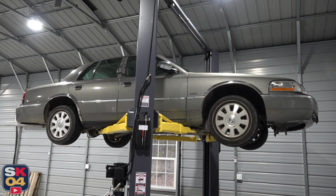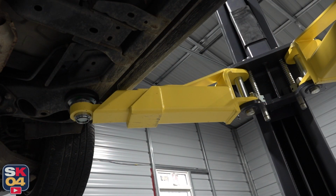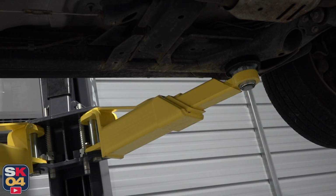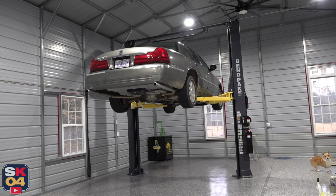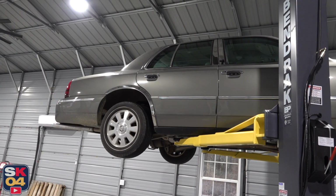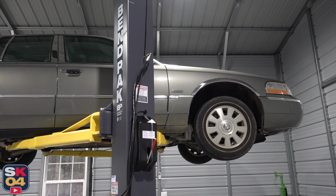Another really cool feature about this lift is the asymmetric arm design. It gives you so much more lift adjustability and flexibility with lifting up all sorts of different vehicles, as long as you're keeping it under the 10,000 pound limit. For example, I had the Mercury sitting a little bit further back, like away from the lift's center line, so you can get a better idea of what I'm talking about. In this case, it makes it a lot easier to open up the front doors without hitting the lift. The lift posts are tilted away from each other a bit, and that also helps with door clearance.